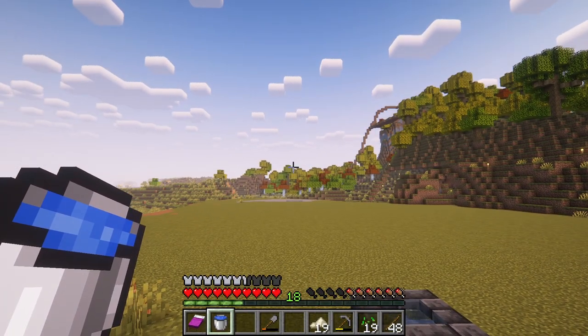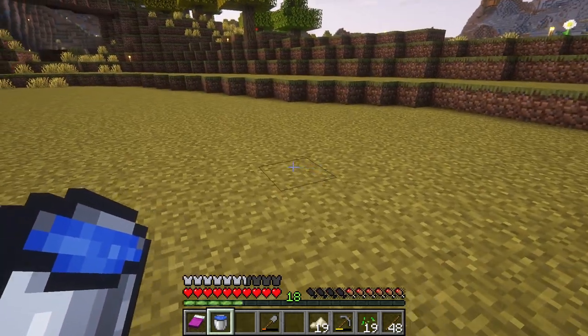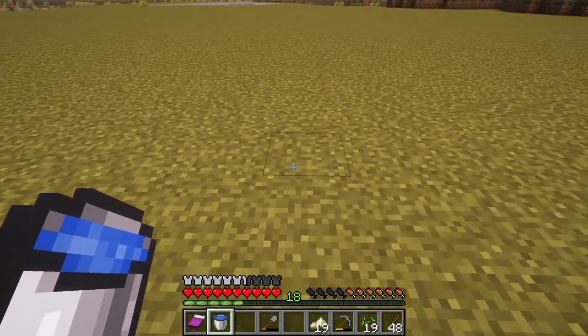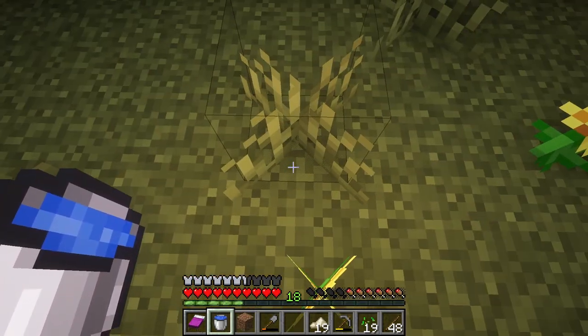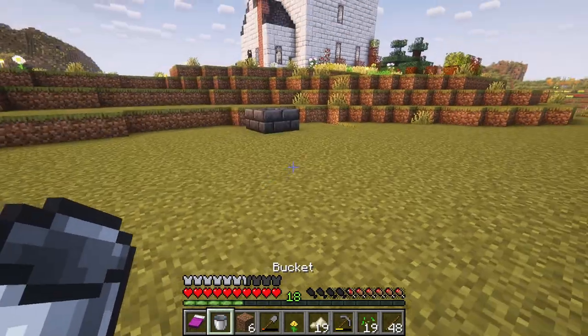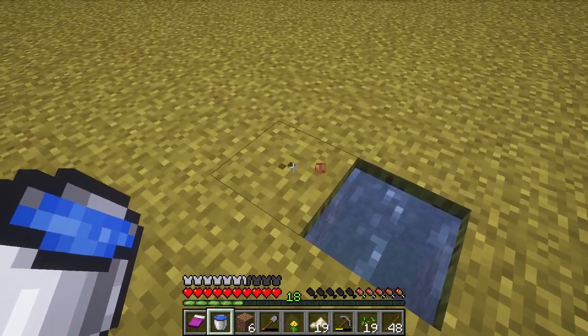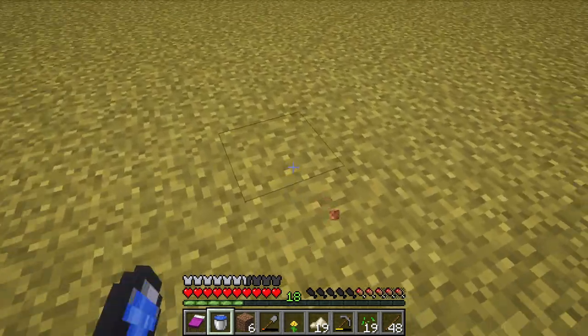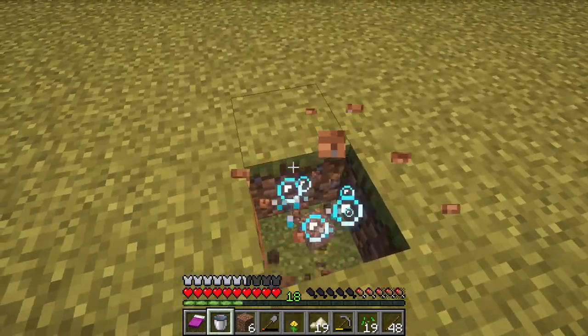But before I till the first field, I'll make sure that the crops will be able to be hydrated. So I'll just pick a random spot, probably about here, and just pop some water in there. Refill my bucket and then count. 1, 2, 3, 4. 1, 2, 3, 4. And then the next one will go here.